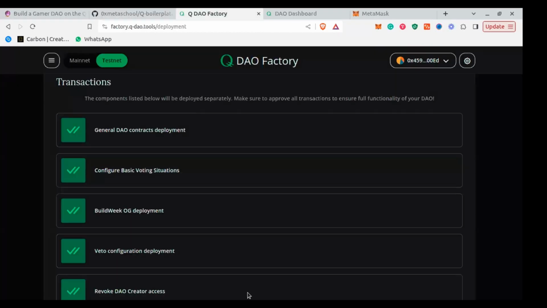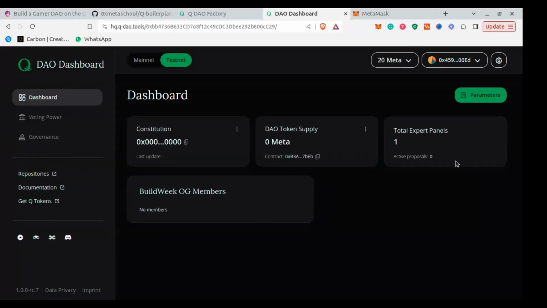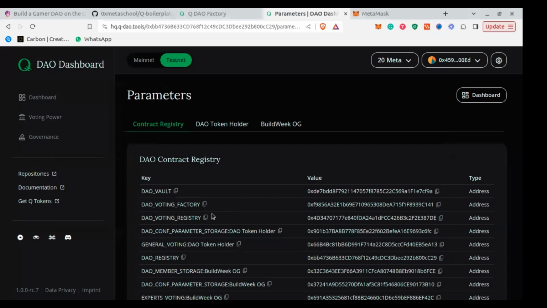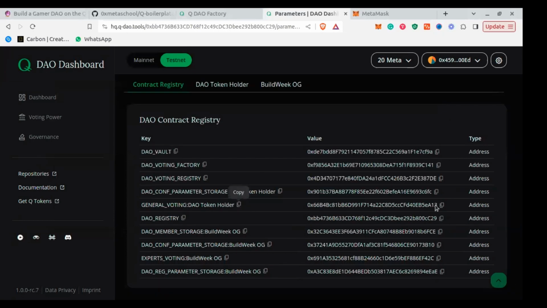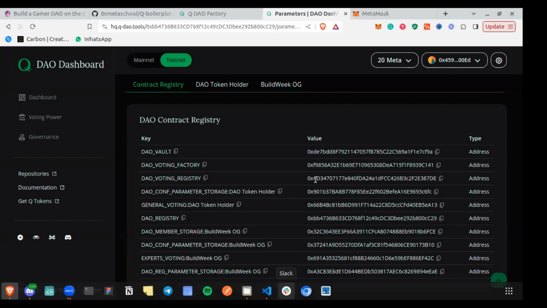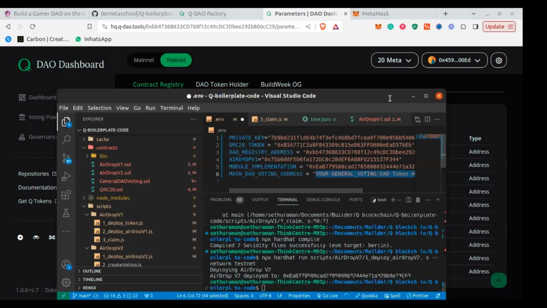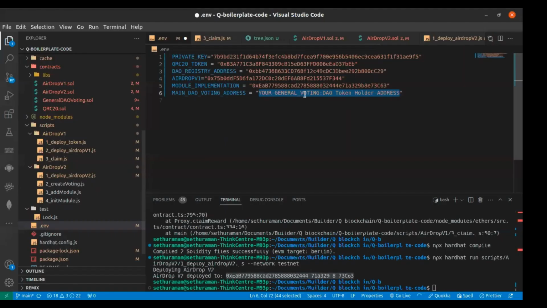I forgot the name. Your general voting DAO. You see this, right? So just copy this address, the general voting DAO token holder address.